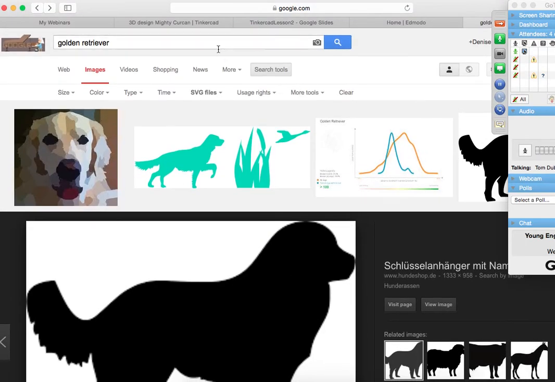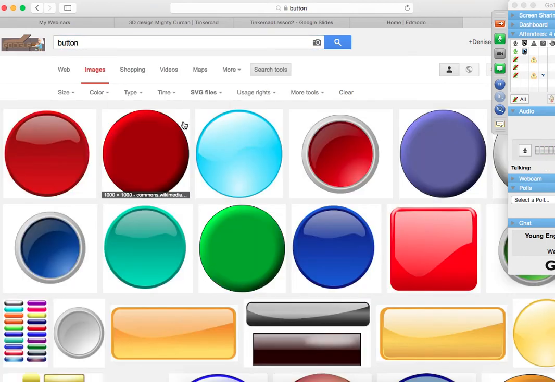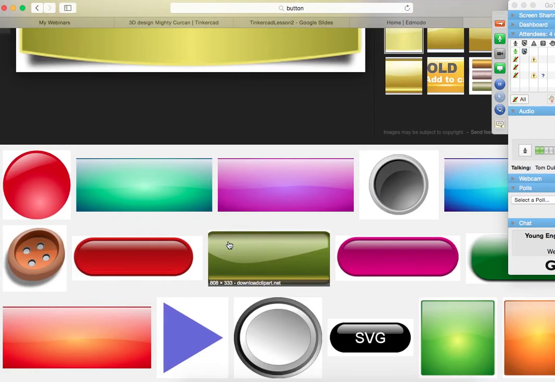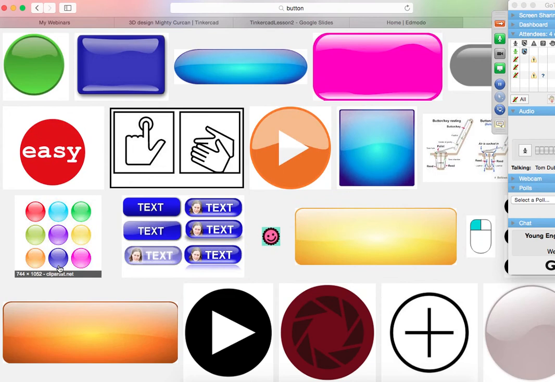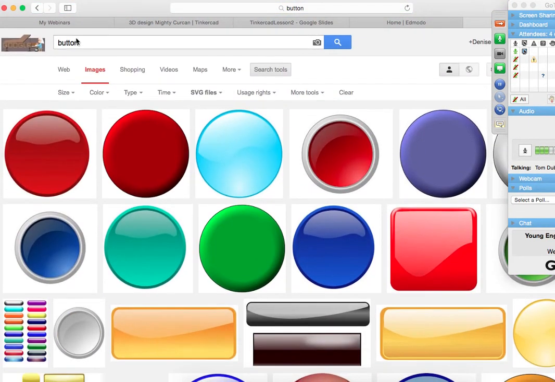Hopefully. If I wanted to look for something, I can't even think of something that I would want. Let's say I needed to 3D print another button because a button was lost from my jacket. These are all internet buttons. Okay. This would not work very well, but you could do something like this, or let's see another example here.